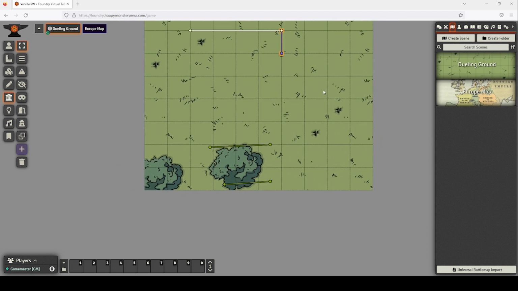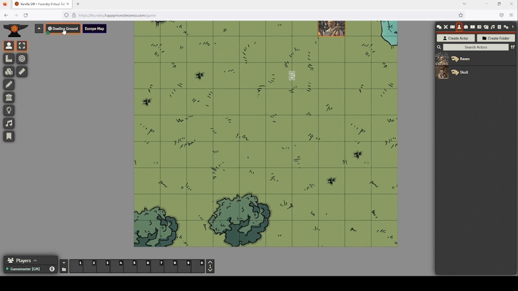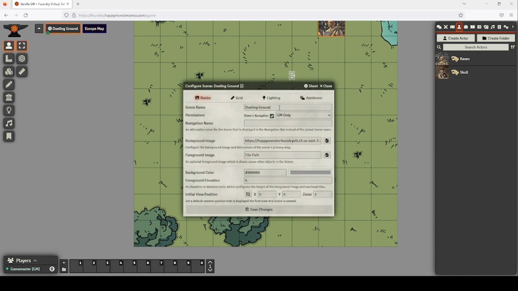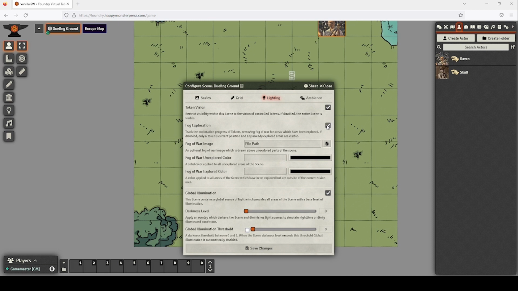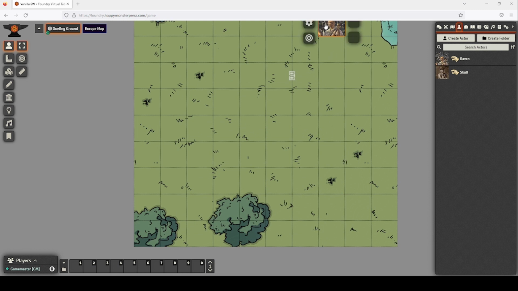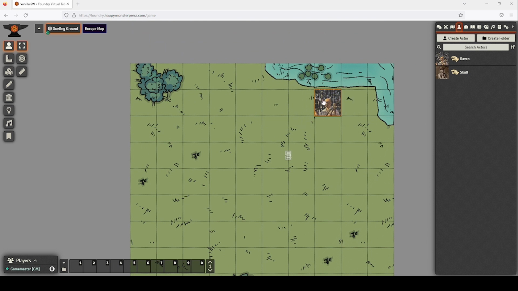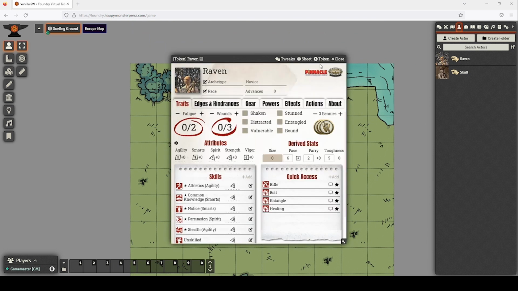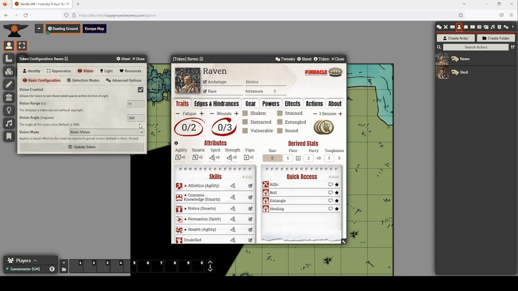Let's see how this looks for a token that has vision. I'm going to grab Raven in here. And then I'm going to go over to my settings. And on grid, I am going to put fog exploration here, and I'm going to restrict to token vision. So now I need to make sure that my vision is set on Raven. So I'm going to grab him, go here to token, go to vision. Now I'm going to say vision is enabled. By default, you can leave it blank, and that's infinite vision.